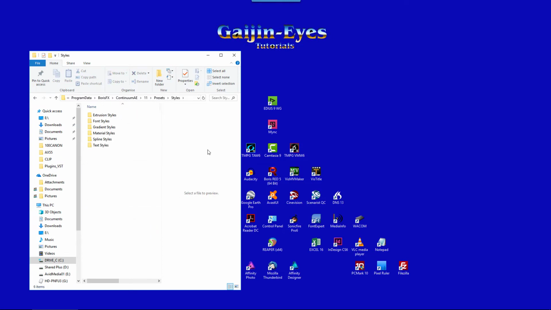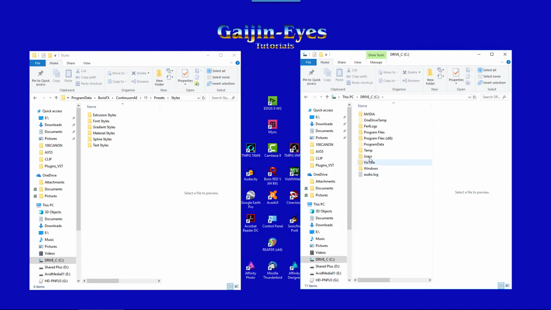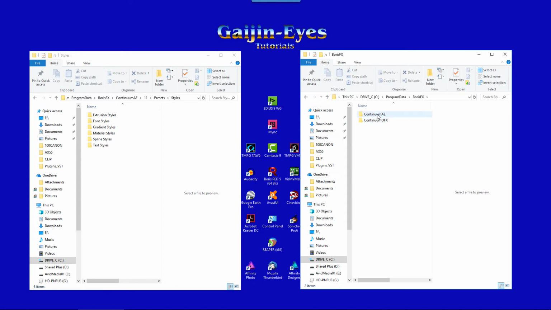Now I'll open a second window and find the same folder. Program Data, Boris Effects, Continuum AE, BCC 11, Presets, and Styles.